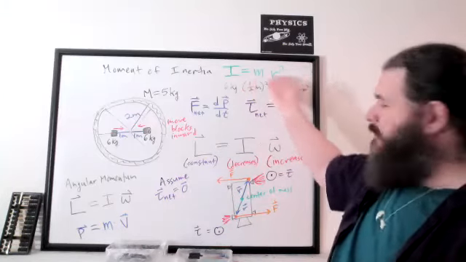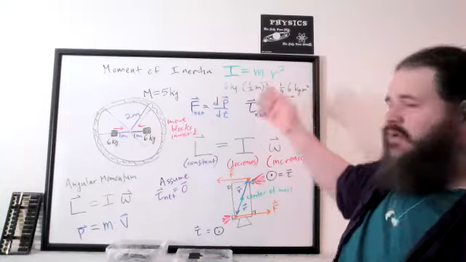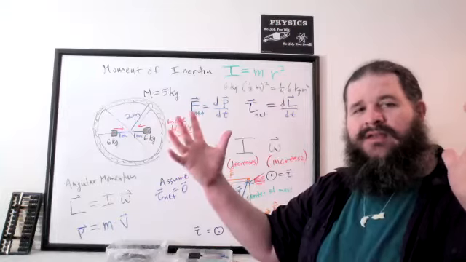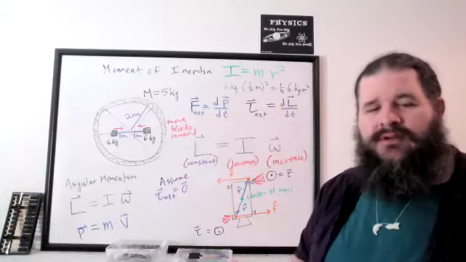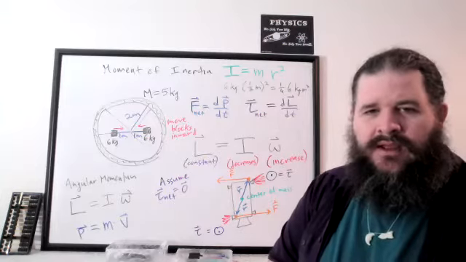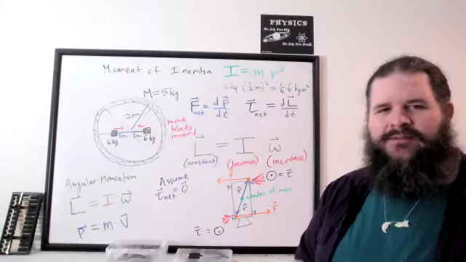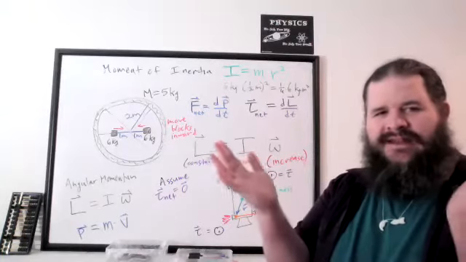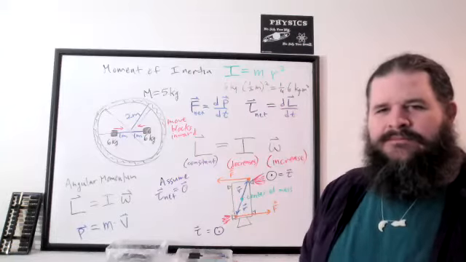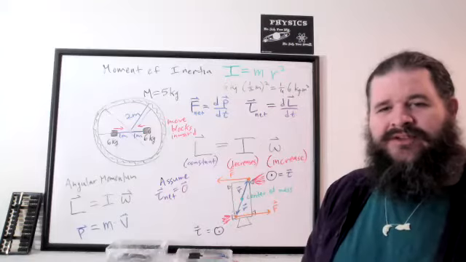And of course, the formula won't be this simple because not all the mass is at one distance. But in general, if you bring some of the mass further out, you're increasing the moment of inertia. If you bring some of the mass closer in, you're decreasing the moment of inertia. Yeah, I mean, this is typical playground play anyway, right? You swing around on the tire swing, have everybody lean out, it slows down, have everybody lean in, it speeds up. Lots of stuff on the playground is very closely related to this angular momentum physics as well.